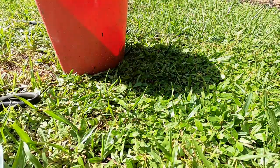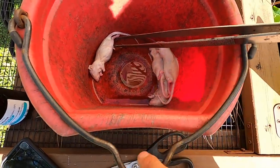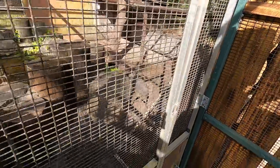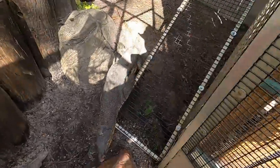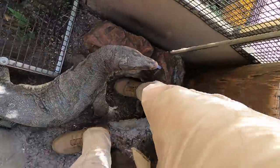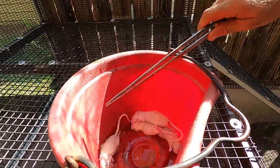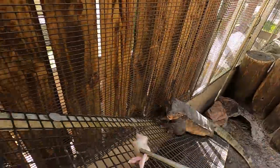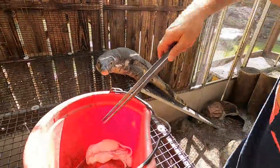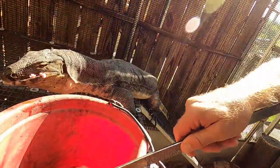All right, let's go give Slinky some food. I've injected the medication into this rat and we've got three other rats for him to eat. We're going back inside to feed him. Since he's had such an eventful day I want to make sure he's still hungry and still good old Slinky. He's adjusted well to going to the vet and coming back — such a good lizard. Come here, Slinky. Oh, very good — that's the one with the medication, get that right down the hatch. Good boy. Now we know he's definitely taking the medication. Look at that little head shake — there's another one.